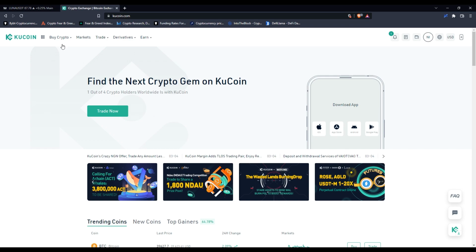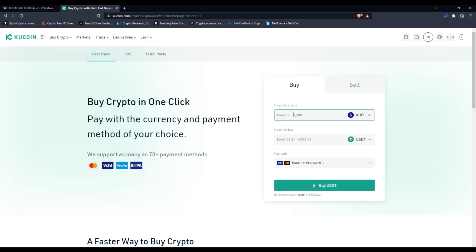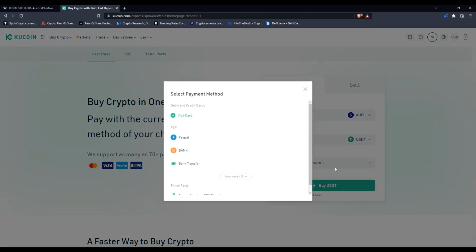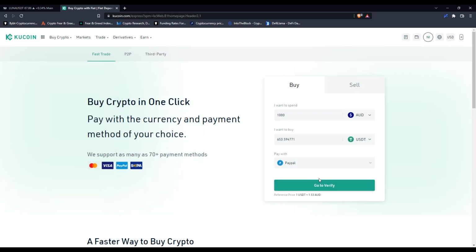Now, first, in order to buy, we use fast buy, and in order to use fast buy, you have to do the KYC. You might get the best rates. For example, if you want to do 1,000, you get $704. If you want to pay with Visa card, MasterCard, PayPal, or the bank, you get less, as you see from 700. That is AUD. Just make sure this is not USD, it's AUD, Australian dollars, as that is where I'm living at the moment. So this is about that. You have to do KYC. You have to verify yourself first.